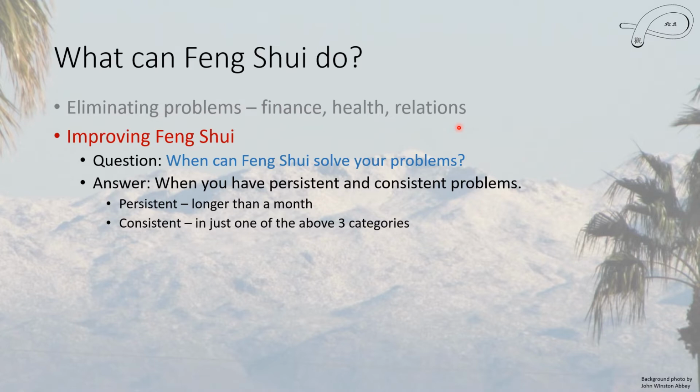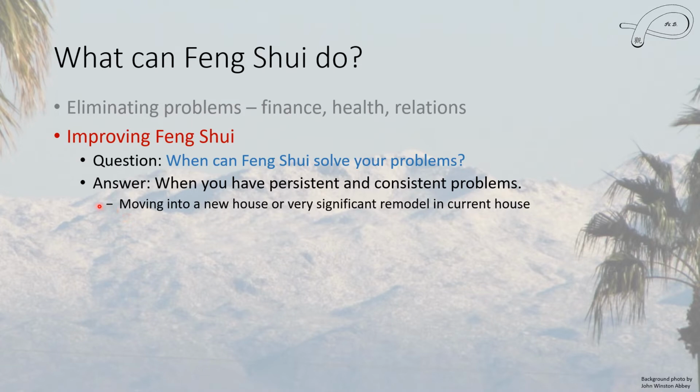Now, if you've had problems for a long time, it is possible. Let's say, for example, you have problems with your finances. That can lead to problems with your health and relationships. So sometimes we have to look back and see which was the first problem to occur, and then we attack that to cure that problem. And then these other 2 should follow and just clear up on their own.